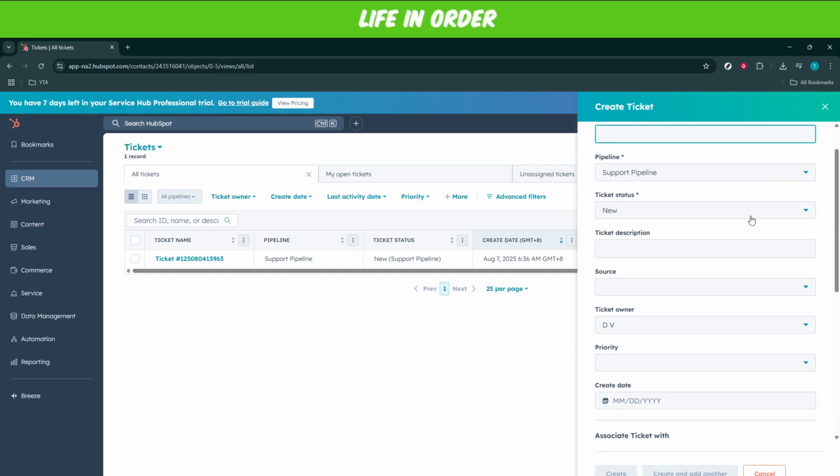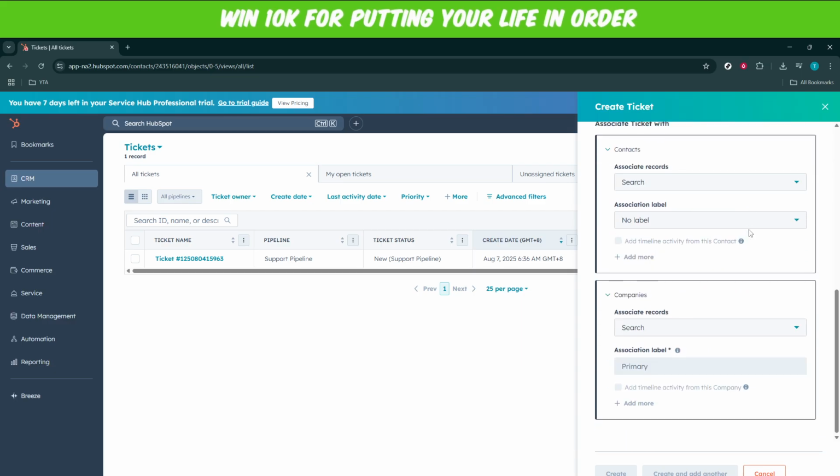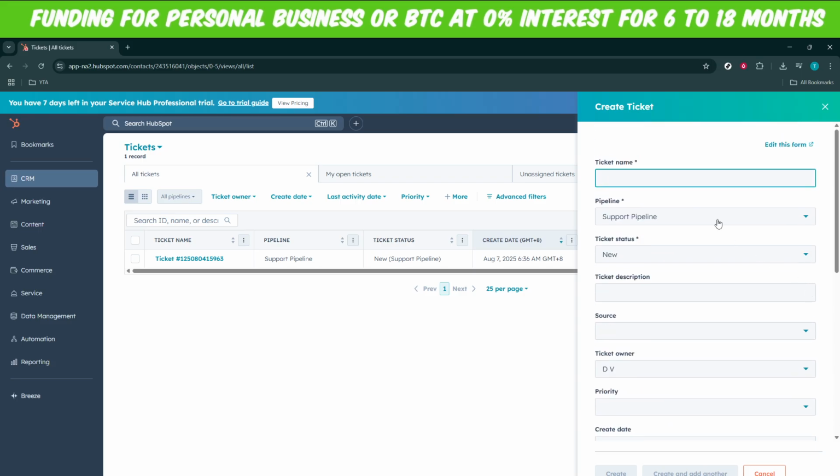After you've got that sorted, make sure you take advantage of the Notes section. This is where you can jot down any additional remarks or instructions that could prove useful to whoever picks up this ticket next. It helps in maintaining the continuity of communication and ensures that nothing gets lost in translation when the ticket is being handled. And that wraps up our session on creating tickets in HubSpot. Once you've filled in all the necessary details, simply save your new ticket and you're all set.